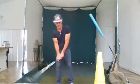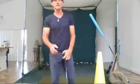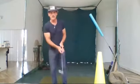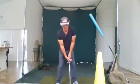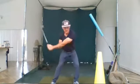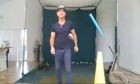You have to educate your hands on how to move, because the hands can either cock and uncock. They can turn and roll, they can bend and arch, and that's all covered in our educated hands training. Then there's the greenside bunker, where the club head is definitely going to pass the hands and just slide under the sand and pop the ball up in the air. That's a different sequence.